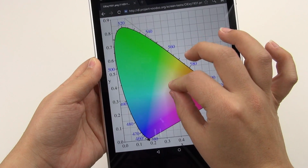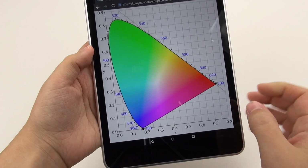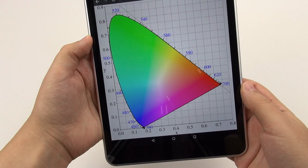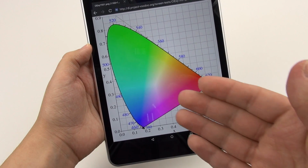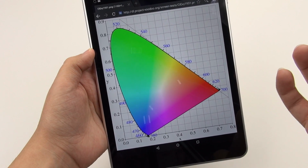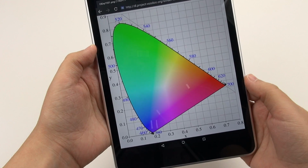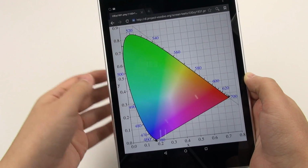I've noticed that the gamut is not fully sRGB. It reaches kind of close to it. On mine, it looks like it's a little over 80%. I noticed that they're not doing crazy things with the colors, although if there's something going on with the content adaptive brightness, you get colors that look really washed out, and then suddenly they look more dim. It's kind of a hot mess because of this content adaptive brightness, but the actual performance is not bad.